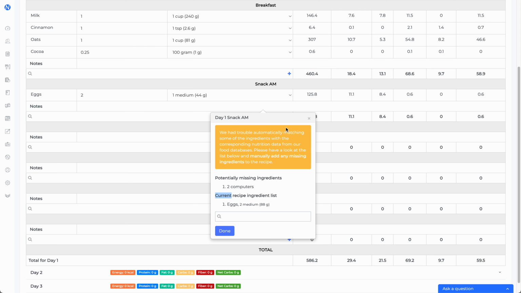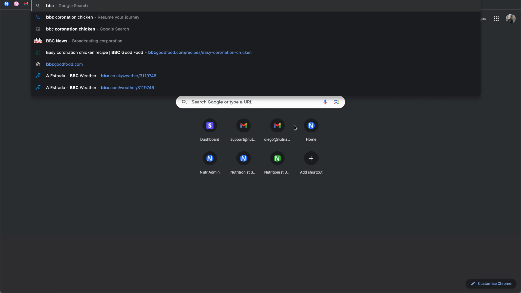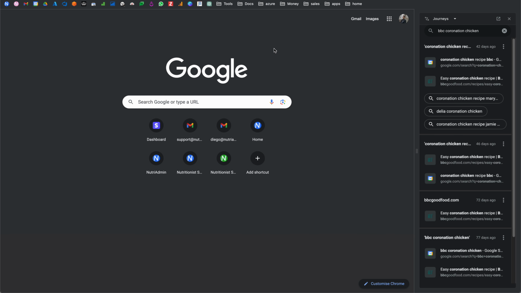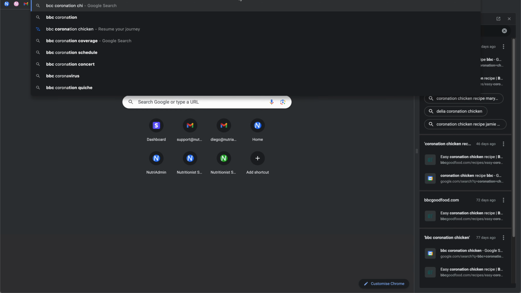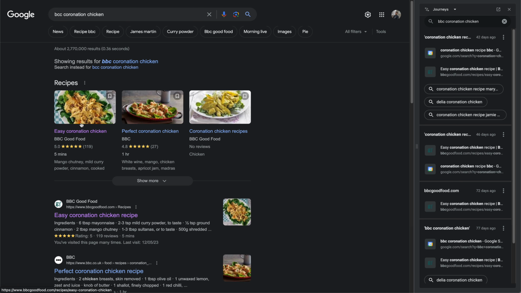So you can go to a website and copy paste, like let's say if I go to BBC and I just grab this recipe, so I'm going to get a recipe for chicken.